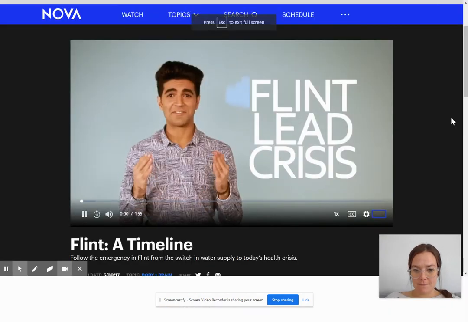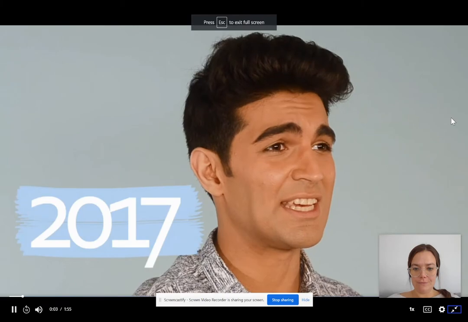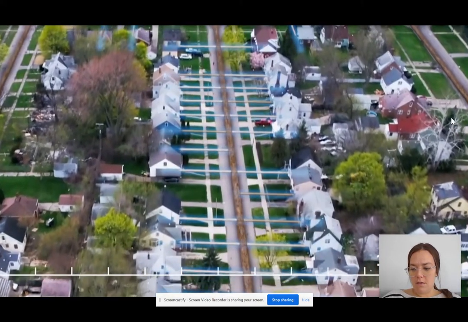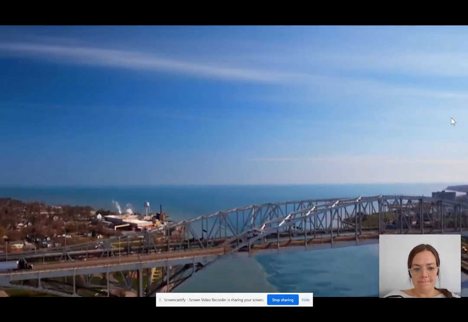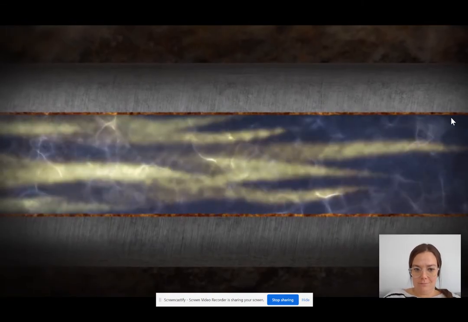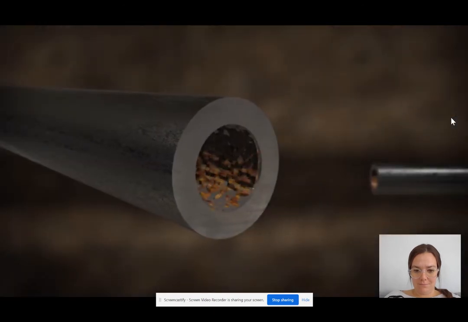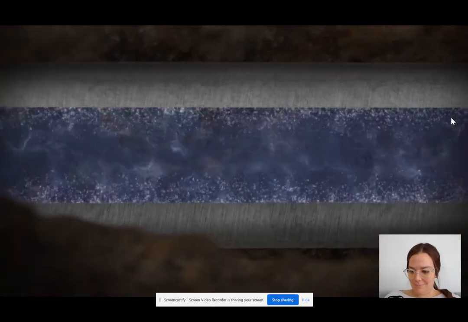Remember the lead crisis in Flint, Michigan? It's 2017, and many people are still living off of bottled water. To understand how this happened, we need to back up to the 20th century. Lead pipes are laid to bring water to people's homes. Eventually, water is sourced from Lake Huron. It's safe to drink because they add a chemical that helps form a protective scale on the interior of the pipes. The scale keeps the pipes from corroding dangerous chemicals like lead into the water.